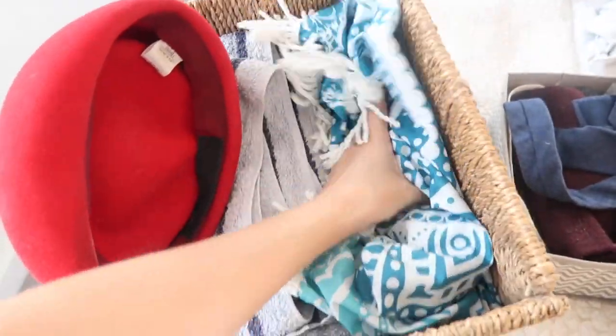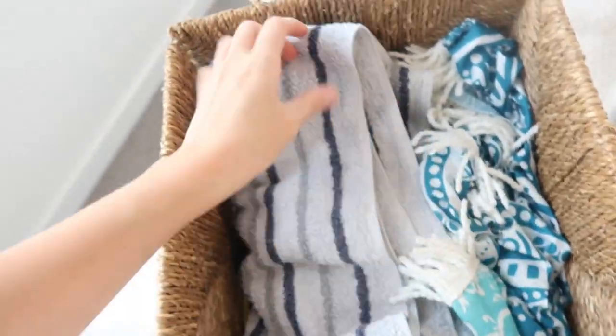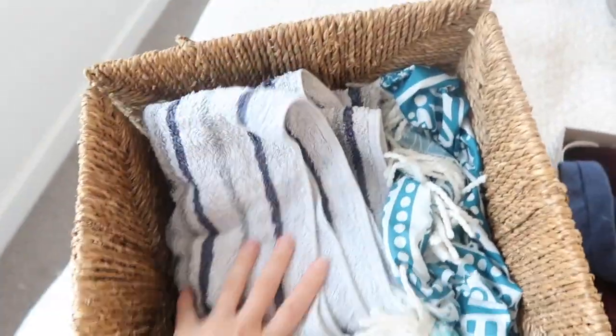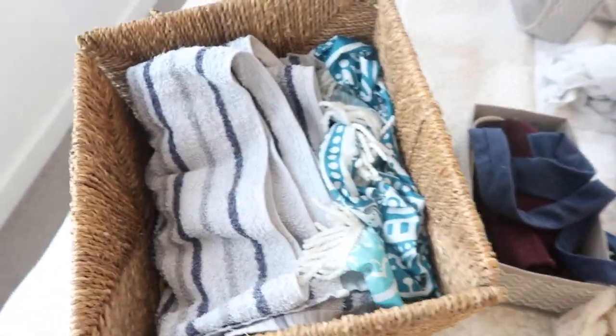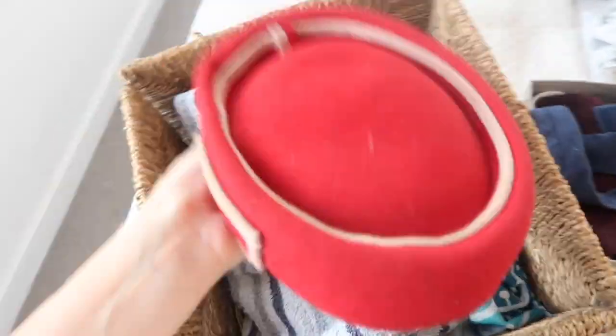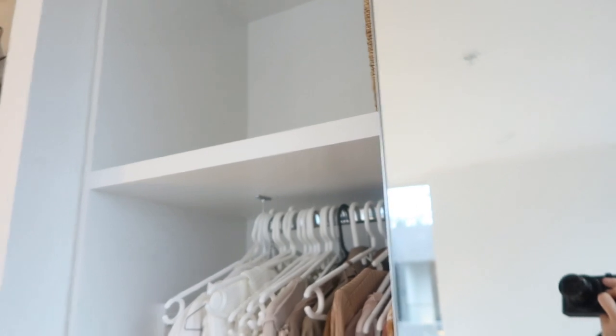So basically what I'm putting in here is just a few bits and bobs that I don't use that often. Like, I'll take this to the park sometimes. It's like a round sheet to put in the park to sit on, but now it's not really relevant because we can't go to the park. This is a towel I use for my hair dye, and that one as well, which my boyfriend doesn't know yet, but he will find out soon. My old Emirates hat, just little things that I don't use but I don't want to throw away. So then I'm just going to put that there.